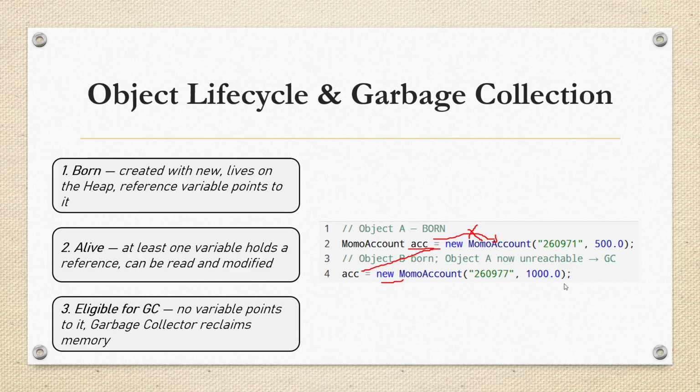Now, if you're coming from a programming language like C, you have to handle this. For example, you free and delete memory, and you have to manually manage all that. In Java, you don't have to do that. Once you reassign your reference variable to a new object, the JVM is intelligent enough to tell the garbage collector to clean that up and remove it on your behalf automatically, without you having to do anything.